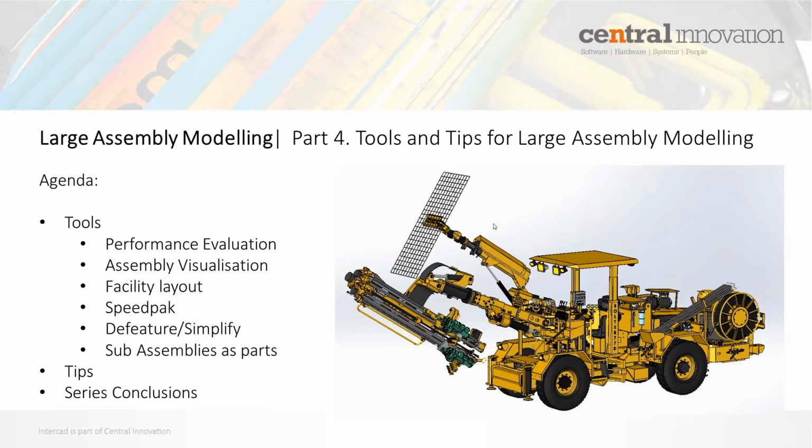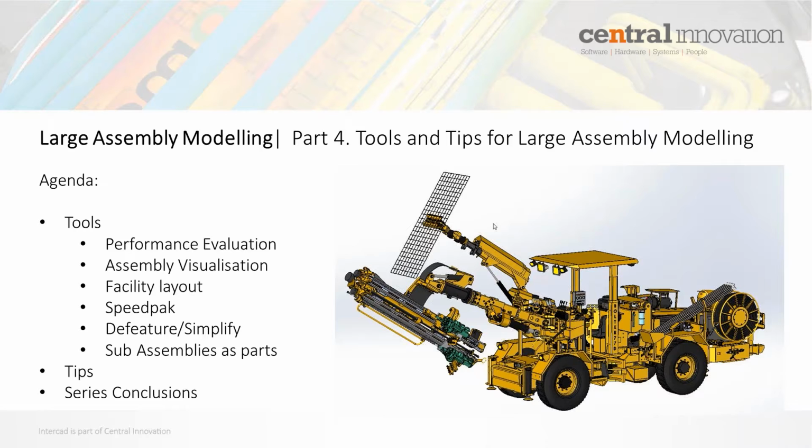Then we'll have a look at the facility layout tool that's been introduced in SolidWorks 2017. So that's new for the release that came out last year. Then we'll have a look at SpeedPack, and then defeature and simplify tools. And then finally, we'll look at sub-assemblies as parts as a tool that you can use to help simplify your assemblies, large assemblies. And then we'll have a look at some tips, really just to round out the series.